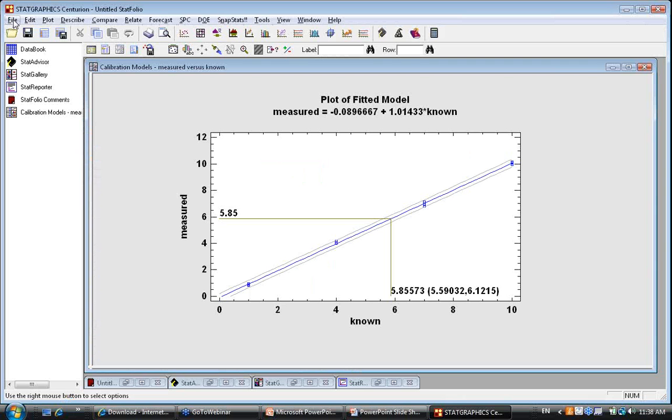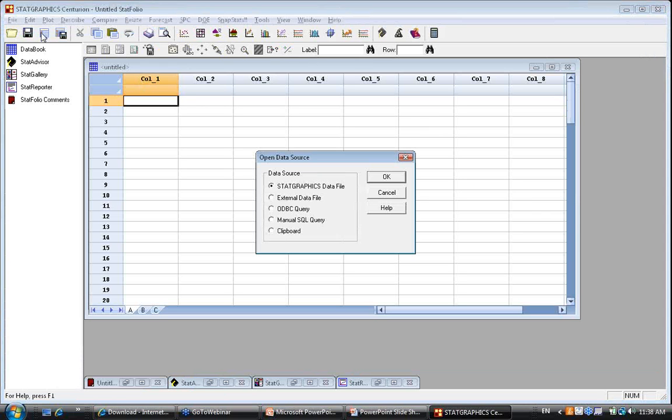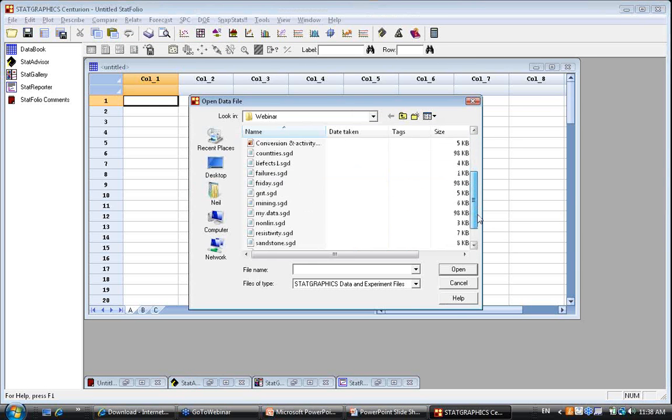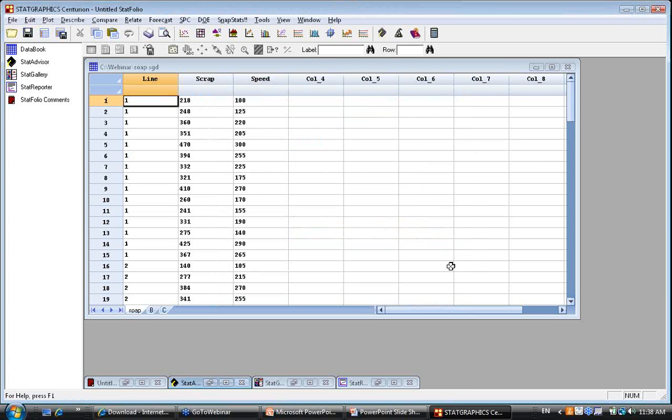Let me put this file away, and this time open up a file called SOAP, I believe it is. Again, I'm going to give you all these data files that you can download and play with. There it is. We have a number of measurements taken, I think 15 from line 1, 15 from line 2.